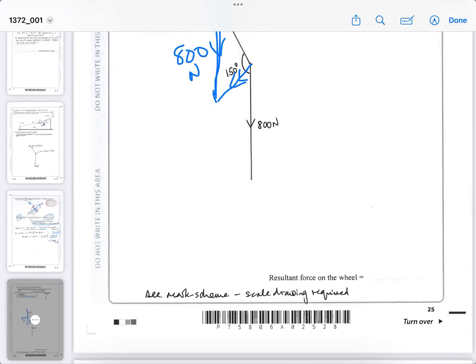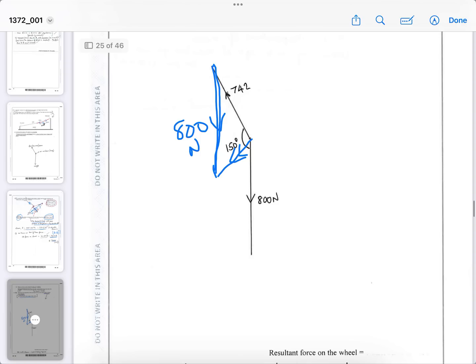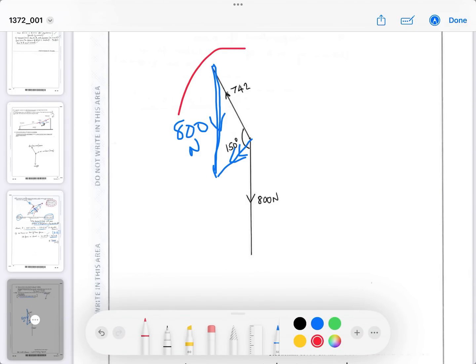So you've changed the situation diagram, so the 800 going down, 742 at an angle 150 degrees between them. Then change it into the vector diagram, which would be like this, but drawn to scale. So this should be 8 centimeters down, 7.42 centimeters up, and then you would be able to see what the exact resultant force will be, which will be the third side of that triangle. So once you've got a vector diagram with all 3 arrows, you get your third mark.